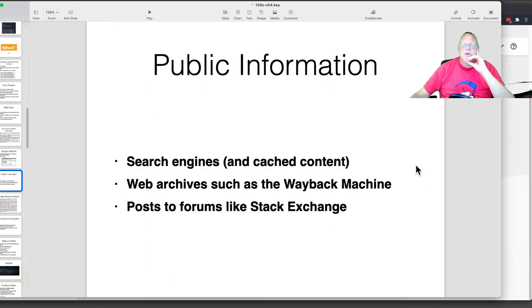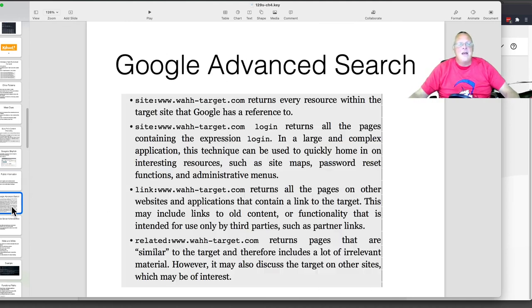Anyway, you can also go to search engines, especially if you learn how to use advanced search in Google and such, which is very useful to find things. You can use the cached content in Google, and you can also use the Wayback Machine. By the way, the Wayback Machine is also a good way to get past paywalls. You can take a snapshot of a page and then view the snapshot, and you can look for forums that talk about pages.